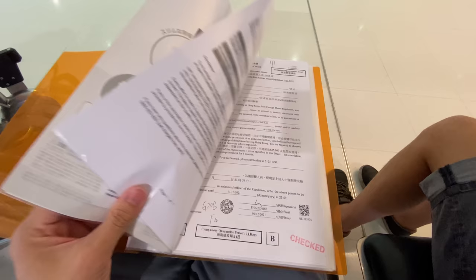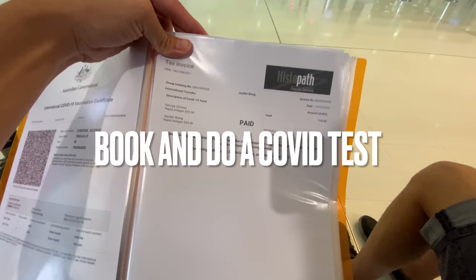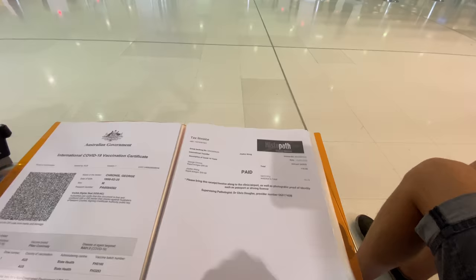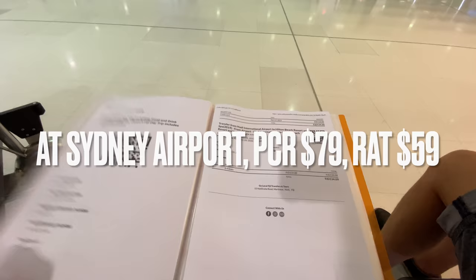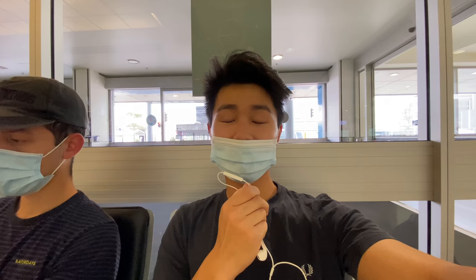Now I'm going to show you what you need to prepare if you want to go to Fiji. You need a COVID-19 vaccination certificate, and a PCR or rapid test before you go. You can book that online or walk in, but I highly recommend booking online. You also need to book a transfer from the airport to the hotel with a CFC company, and a CFC hotel booking. CFC means Care Fiji Commitment — everybody, including customers and employees, are fully vaccinated. During the first three days in Fiji you can only engage in CFC tours, hotels, and activities.